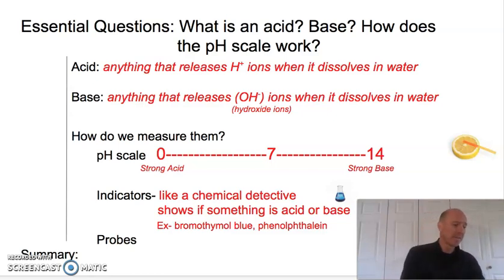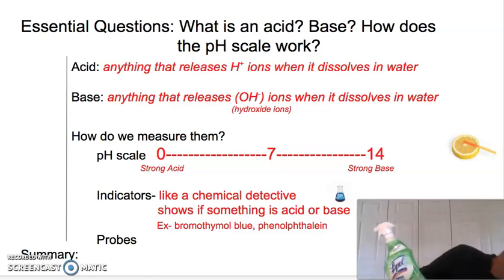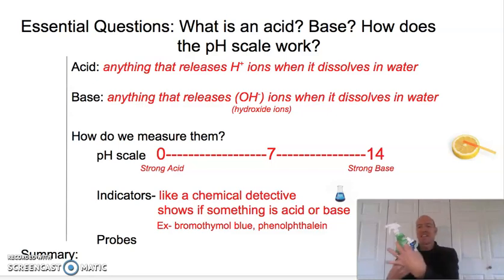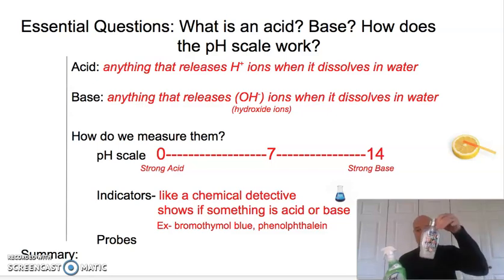And then on the flip side, we've got bases. Maybe you don't hear about those quite as much, but like all the cleaning supplies and toothpaste. I got toothpaste and bleach. I just pulled this stuff out from under the sink. Ammonia, soaps, a lot of soaps, that kind of thing. They're all bases. And so acids and bases are in our lives, and they're oftentimes really helpful. But sometimes they can be harmful too, especially environmentally. And so that's what today's all about.